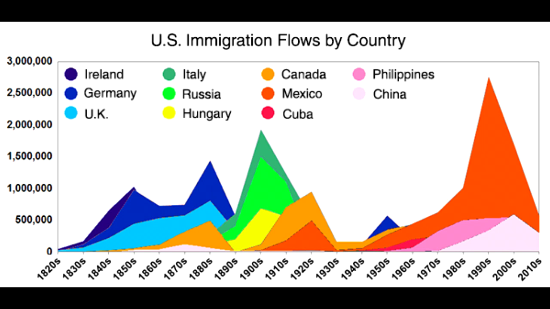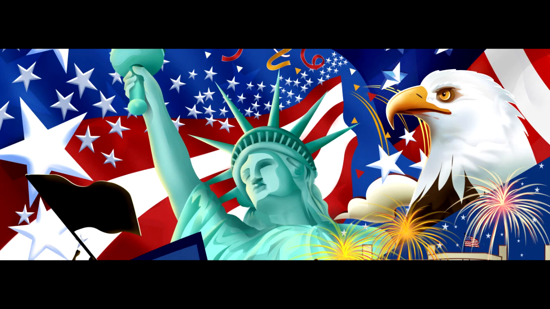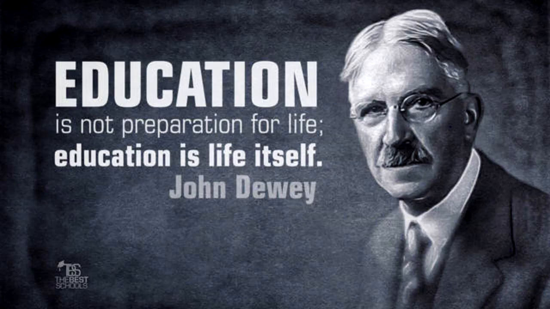Mass immigration of Eastern and Southern Europeans and Americanization. Between 1890 and 1930, over 22 million immigrants arrived in the U.S., many from Southern and Eastern Europe. Most of these recent immigrants spoke little English and identified more with the culture of their home country than with that of the U.S. American schools served the function of Americanizing all the children who attended by teaching and enforcing the use of English, celebrating Christian holidays, and instilling in each student the idea that education can be used as a tool to a better life.